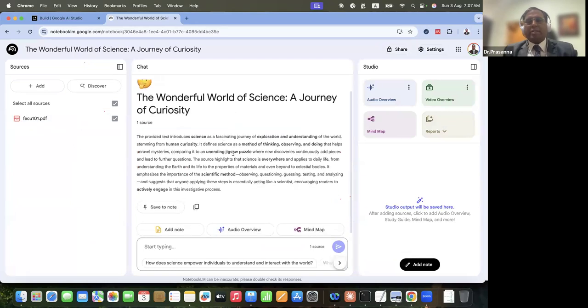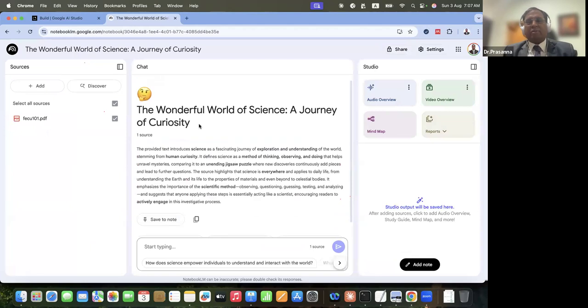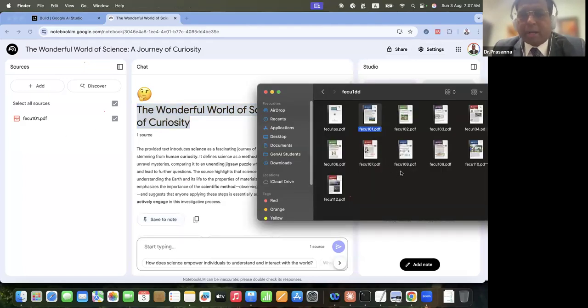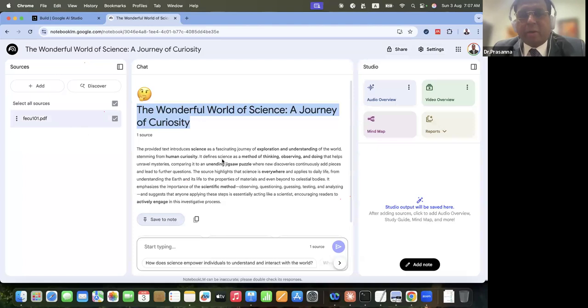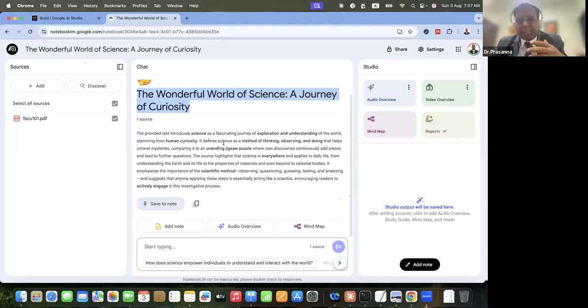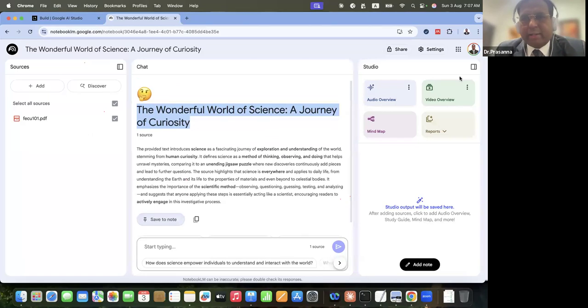It is going to give me the summary of the details. Wonderful World of Science, a journey of curiosity. You did not do anything. I just copy pasted the document, and likewise you can copy paste any number of documents. Okay, for now I have taken only this for you to clearly understand it. Simply one chapter of my science book I have taken here, right? Towards the right side, you see various features. On the right side, you see this is the book that we uploaded, and this is the actual understanding of AI that it has provided, a small summary.